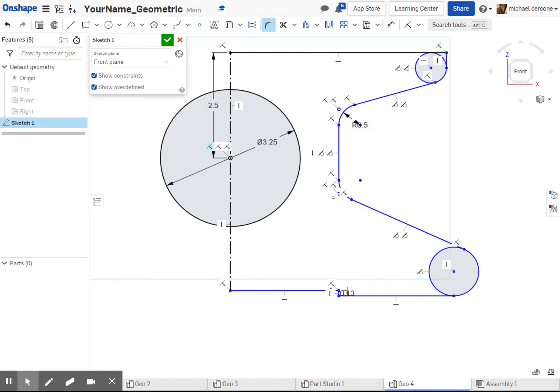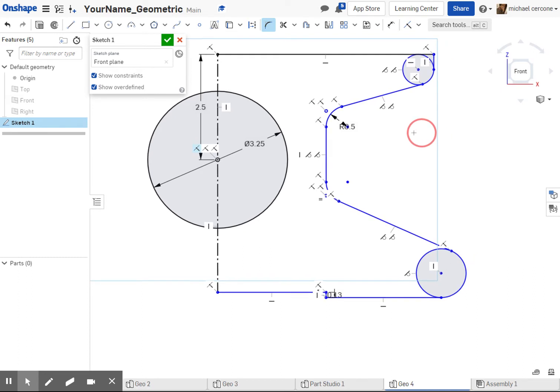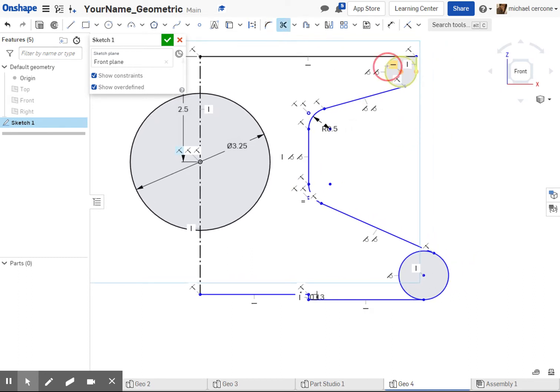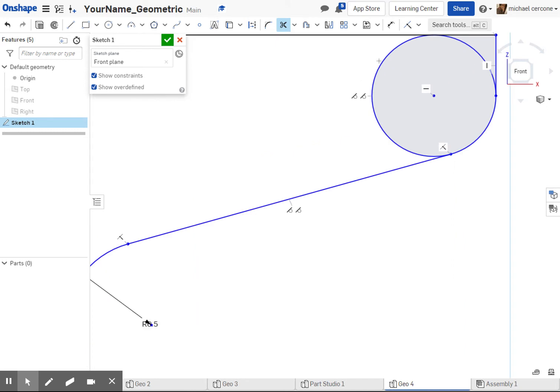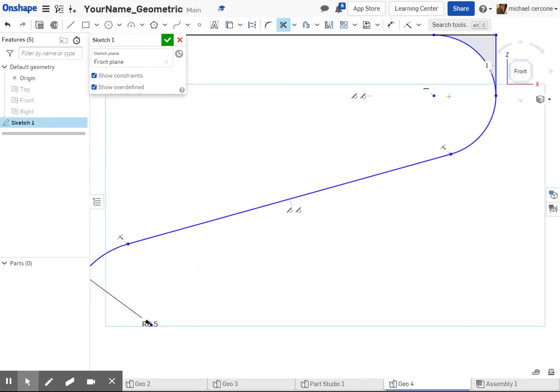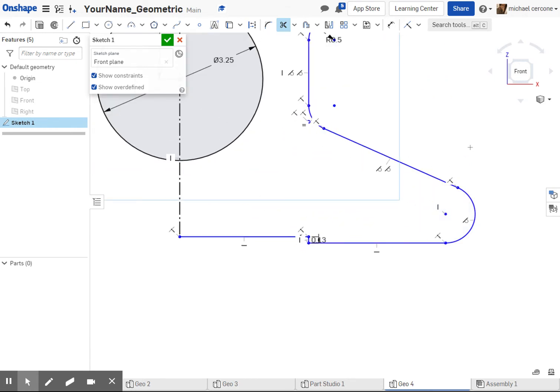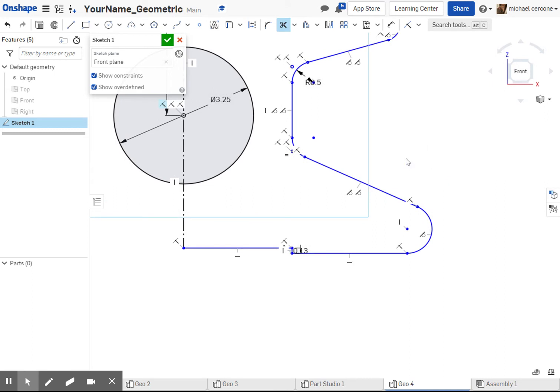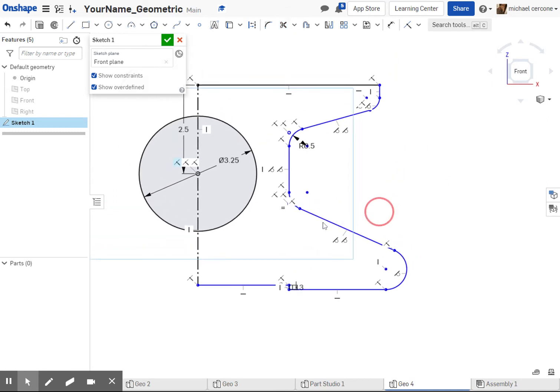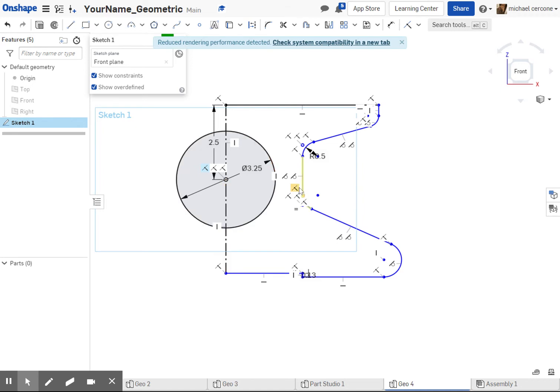Now looking at this, I need to clean this up and start dimensioning. I know there's trimming right here. Let's see if it allows me to trim this part away. I need to trim away this piece of the arc here. And I can start to define this across this way. When you look at the drawing, there's a 2 1/4 measurement right about where my cursor is right now. So I'm going to type D, enter, and select the line, select this one point, and go 2 1/4.